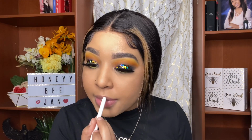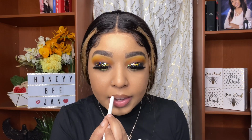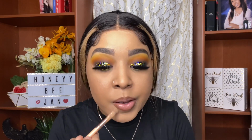We are gonna do lips. I'm gonna be using the color BFF 3 from ColourPop. So I'm gonna use the color Lace Detail in the NYX Liquid Lingerie. Milani Soft Rose Plumping Gloss. I'm gonna use my concealer brush around my mouth.